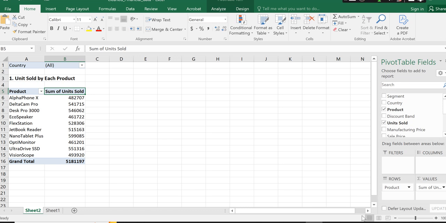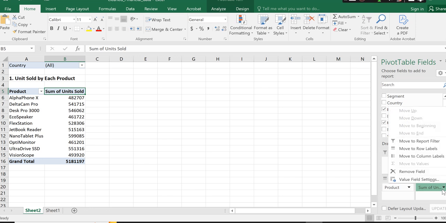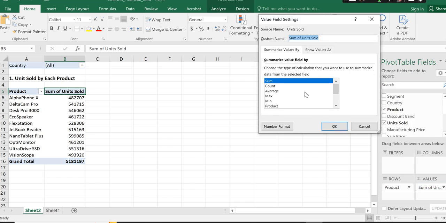Now, another thing is the sum of units. So let's say, for example, you don't want to get the sum. You want to get the average. Instead of stressing yourself, probably you want to get average units sold. You click on the arrow beside your values, where you have your values here. You click on it. You click value field settings. Then here you can choose anything you want, be it average, be it max, be it product, anything you want here, variance, standard deviation. You can pick it right here. You can see this is easy without formula.